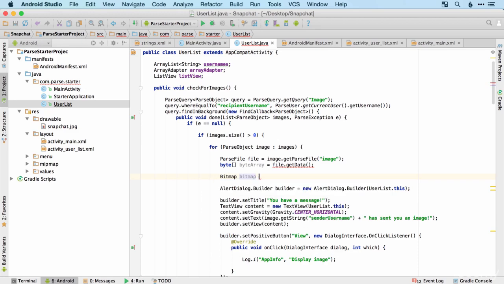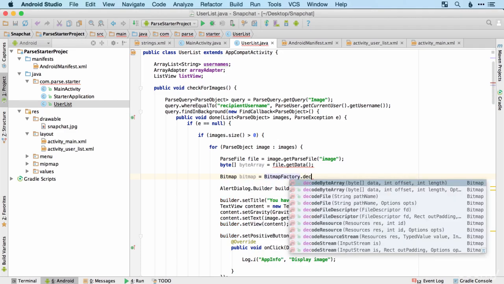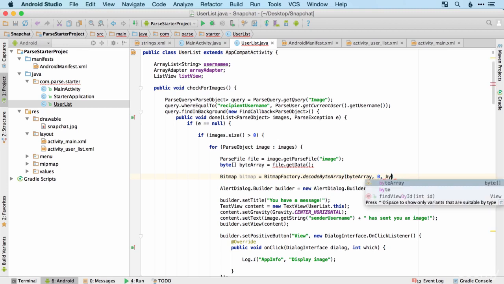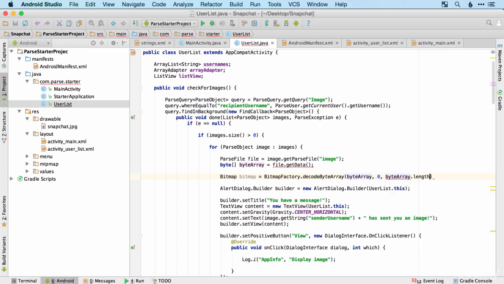Yeah, we'll call it bitmap, which is going to be bitmap factory dot decode byte array, and the byte array is of course byte array. We'll start at the beginning and we'll keep going to the end, which is byte array dot length.